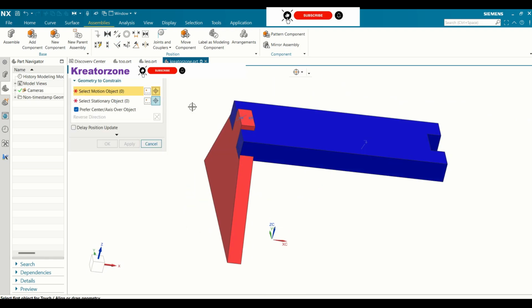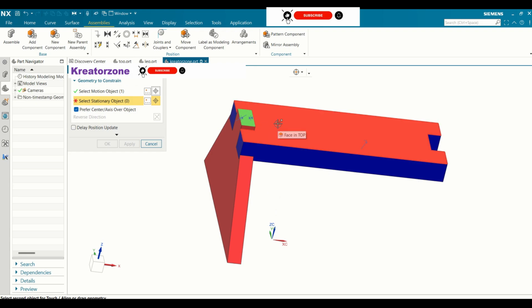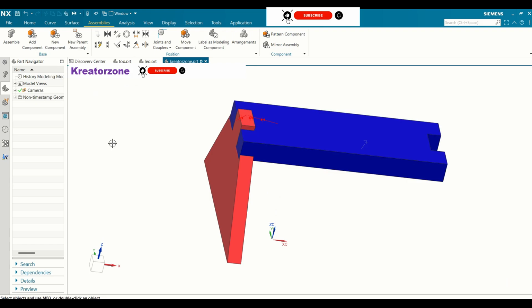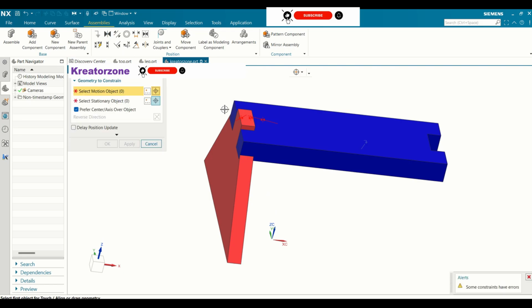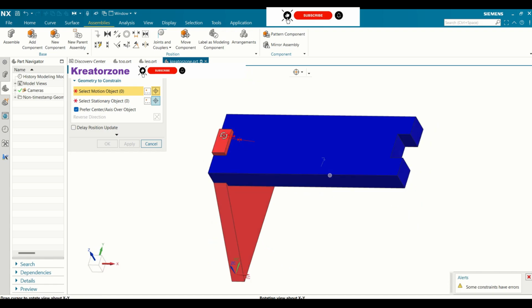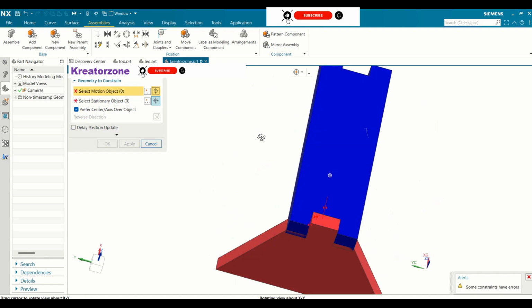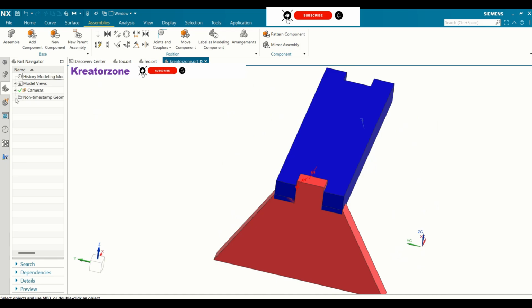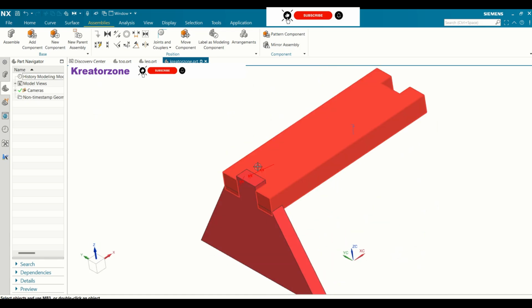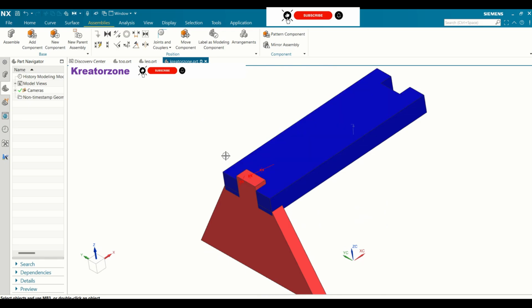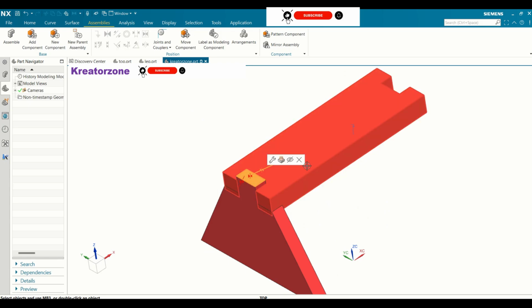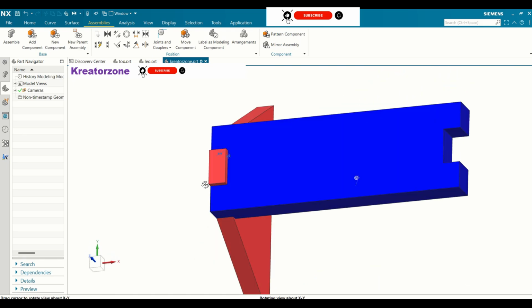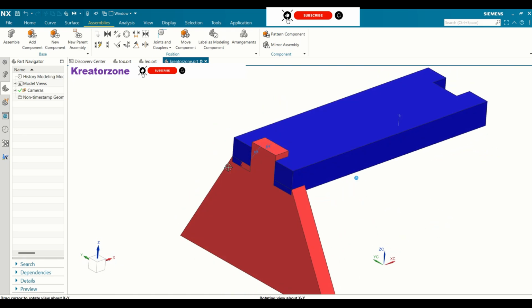We would now give another touch constraint which will coincide these two surfaces, but since the first constraint is obstructing this, we will have to cancel it. We can delete the constraint by right clicking on the constraint to be deleted.